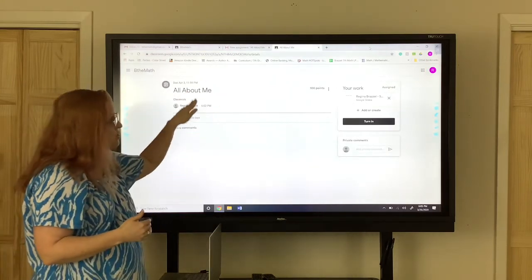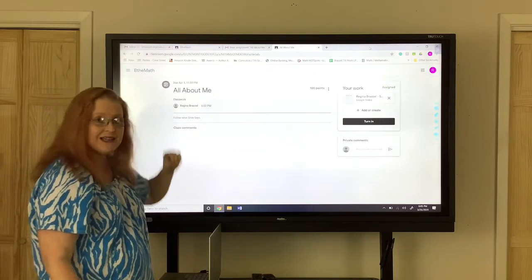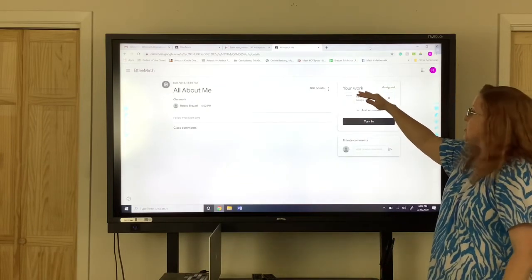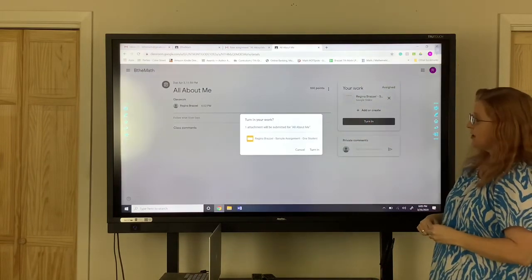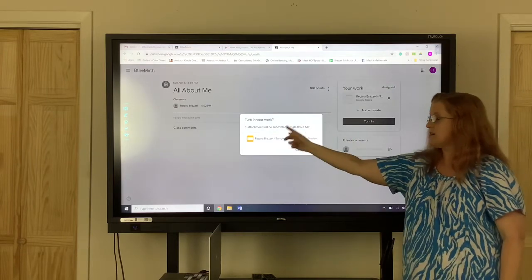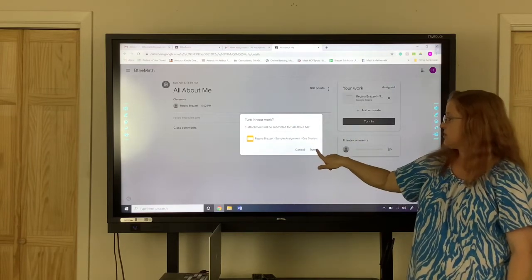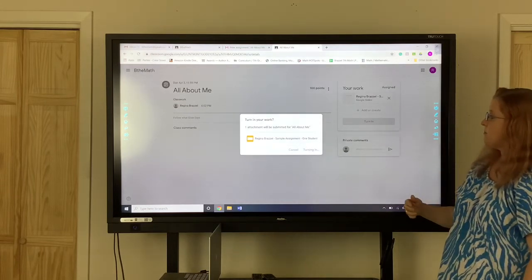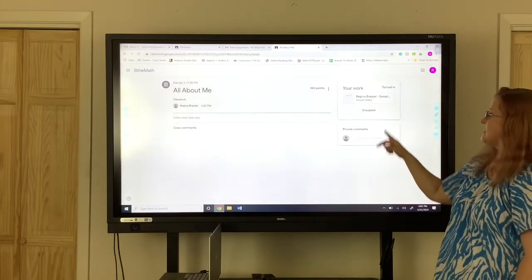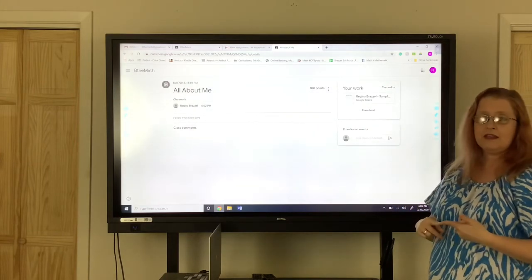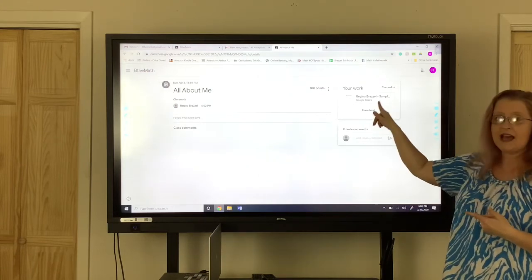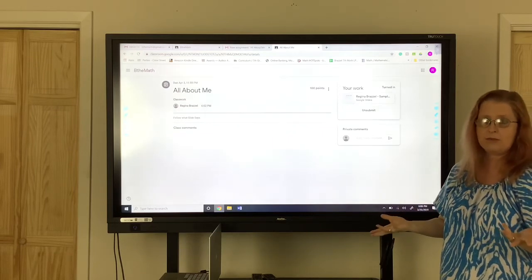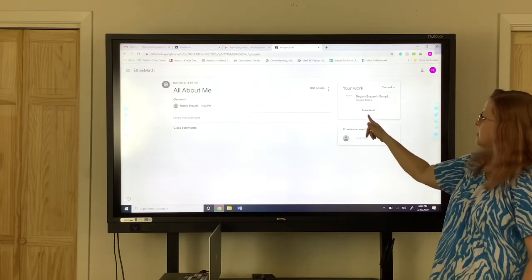The student has worked on the assignment, but to turn it into the teacher, they actually have to finish working on it, and actually click the turn in button, and it's going to submit the All About Me slide back to the teacher. Unless it says that it's submitted, then it's not actually turned in. They didn't actually put it in the tray in the classroom, I mean, if they were turning in a paper document. So they have to make sure they turn it in.